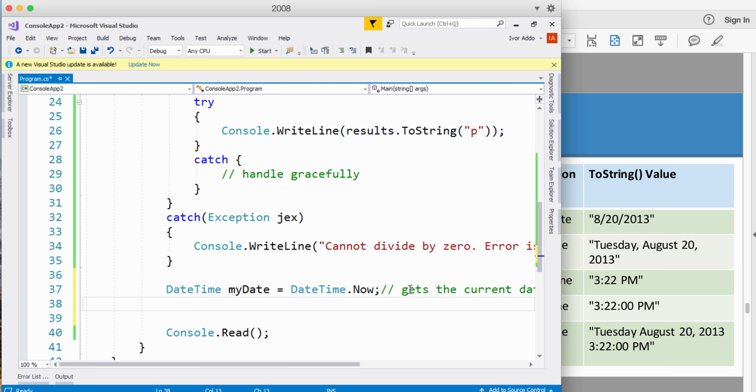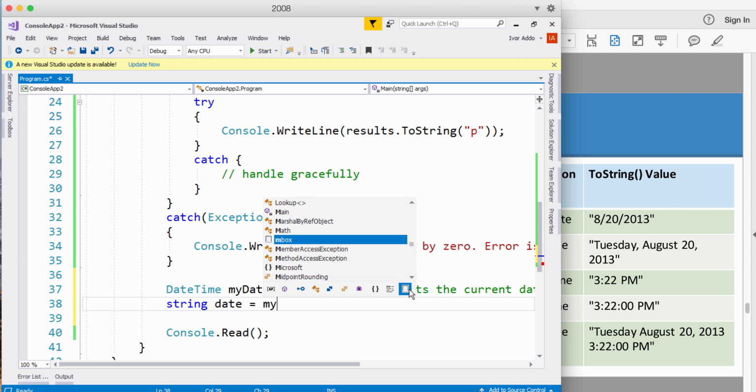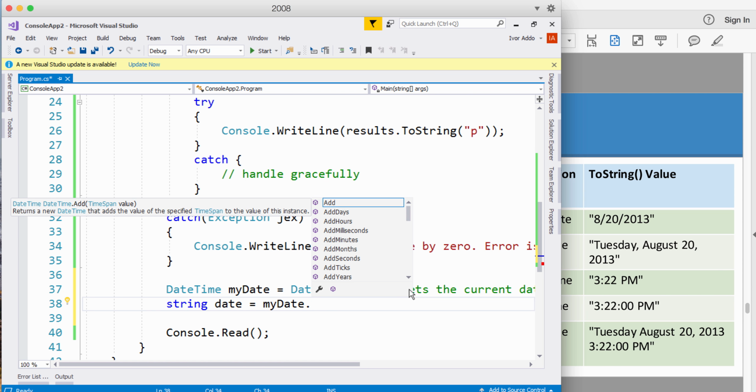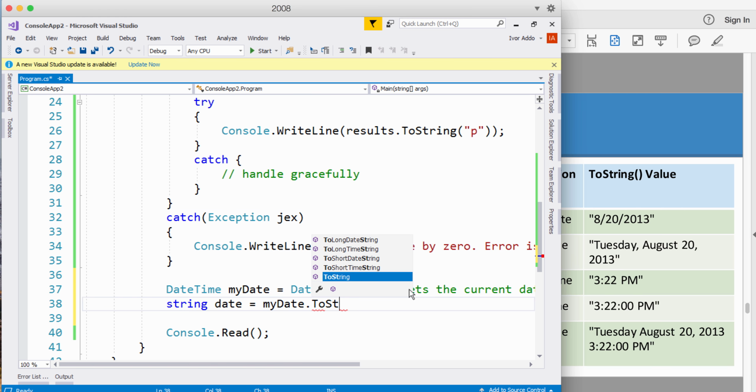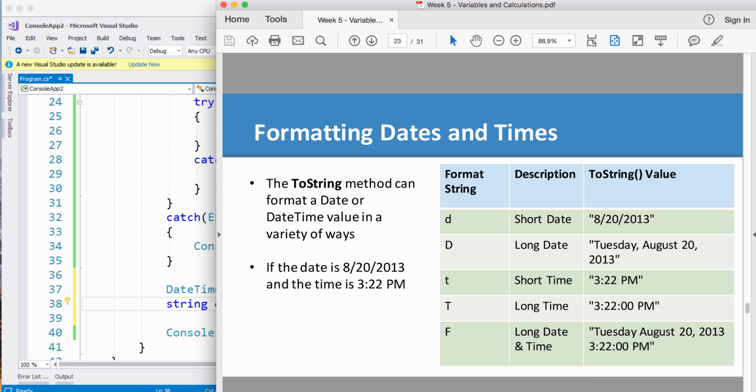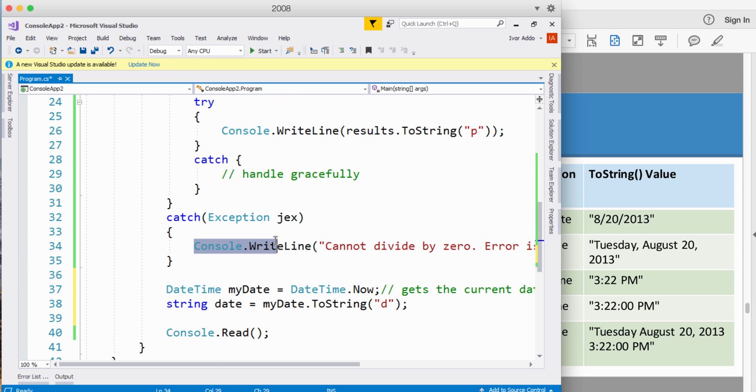So then I'm creating maybe some other string variable called date, and that would be equal to myDate.ToString, and I could pass in ToString D, for example, right? So that should be short, lowercase that. I'm going to copy this just because I'm a little bit lazy when it comes to these things. And typing fast is not necessarily what you want to do here. You want to make sure you're very precise. Don't type quickly without paying attention to what you're typing, right?